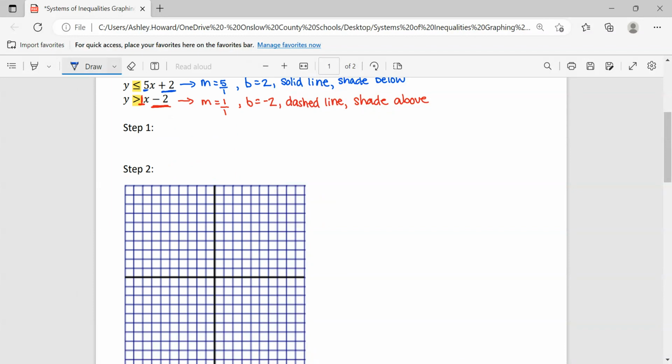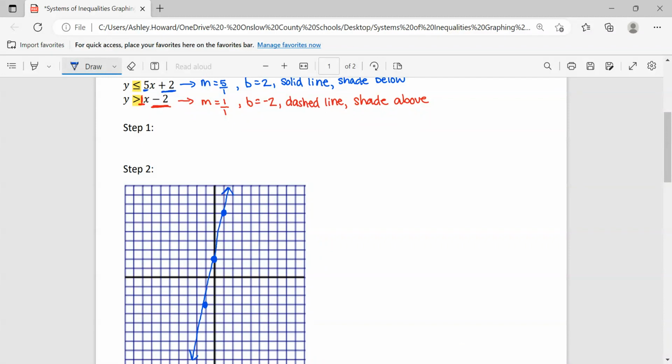So again, we crossed at 2 on the y-axis. So I'm going to put a dot where 2 is, and then our slope tells us to go up 5 over 1. So I'm going to count up 1, 2, 3, 4, 5, and over 1. And then we're going to try and make the straightest line we possibly can. So I'm going to put a third dot on here. And I'm going to try to make these lines as straight as possible. Since I'm using a touch screen, I can't use a straight edge.